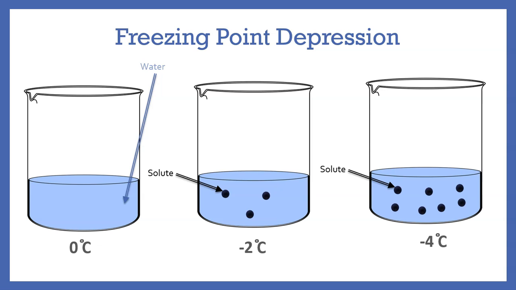Now let's say I add more solute particles. That means the freezing point will be lower, meaning for this to freeze, it would have to be minus four degrees Celsius. So the more solute particles in a solution, the lower the freezing point when we talk about freezing point depression.